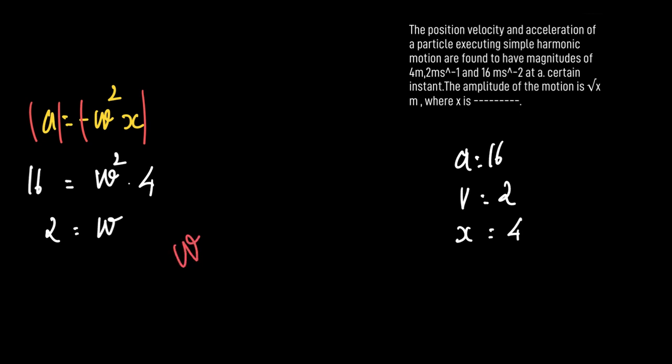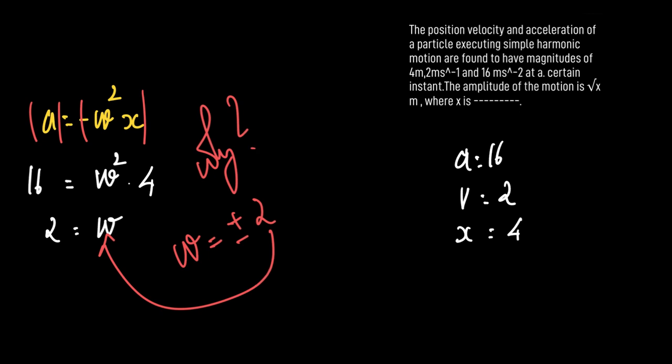And again, we come to the question, why omega is equal to plus or minus 2? While omega is plus or minus 2, we take only omega is equal to 2, which gives us the question why. It's a very kind request: while you're taking notes along with me, think of this. Why are we neglecting omega is equal to minus 2? Think of this on your own, and then try to come to a conclusion. Write back to me if you get the correct logic. Okay?